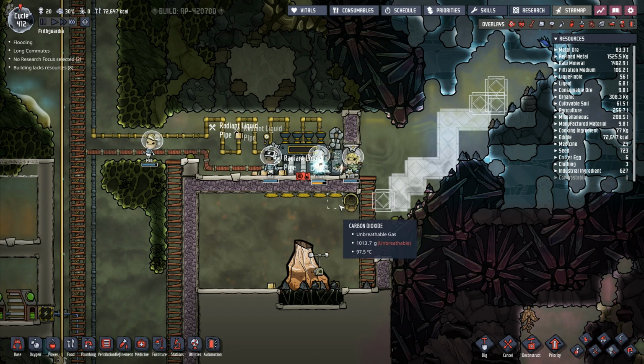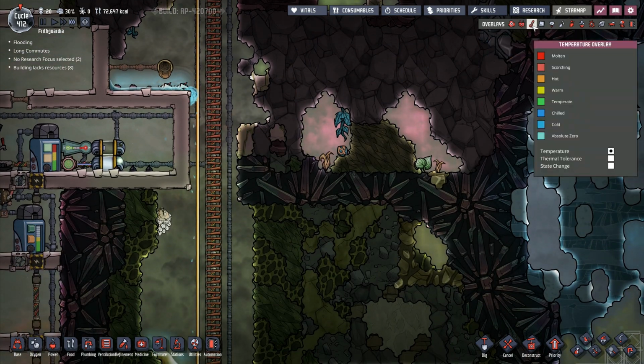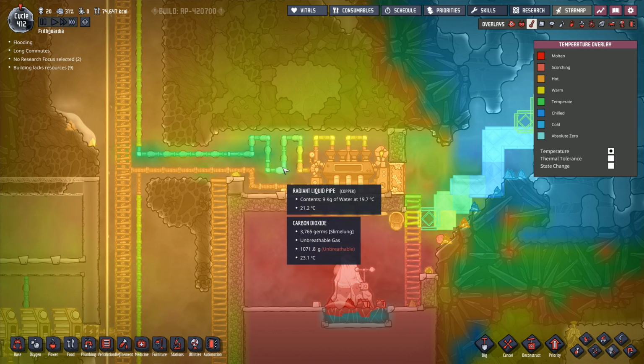That can very quickly finish. There we go. Right, that's finished. That's joined up. And there goes the water. Let's have a look at the temperature overlay, shall we? There's 17 degrees in there. The background temperature in here is carbon dioxide, 40 degrees. That is currently 40 degrees.